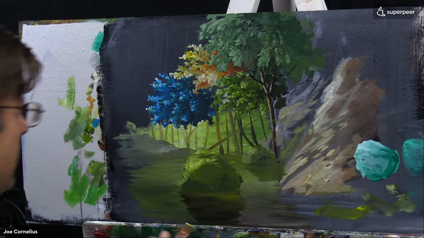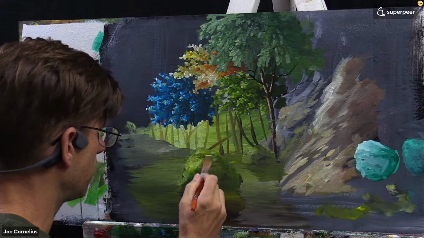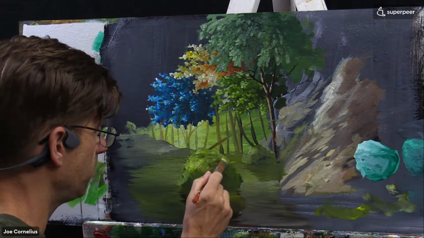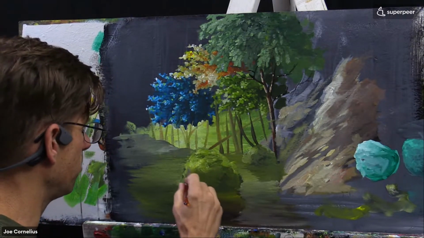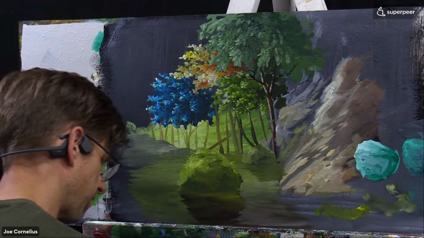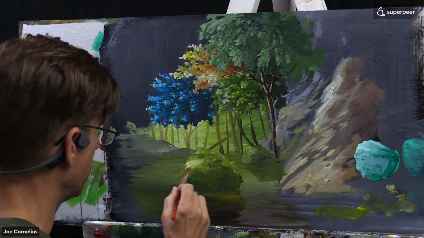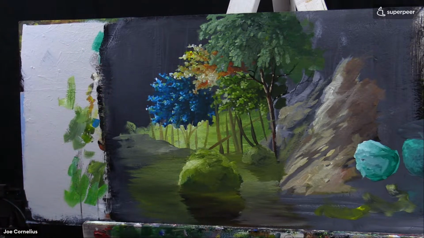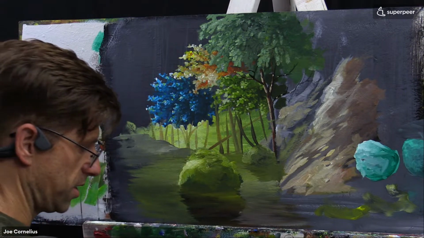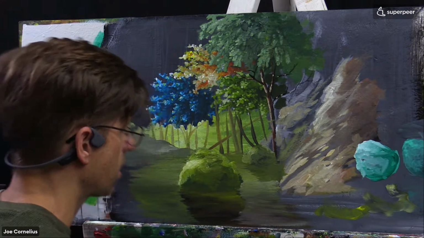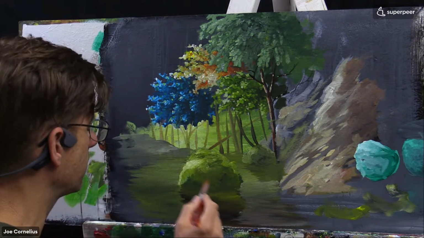Okay, there it is. So this is not to be confused. All this stuff I'm doing on the rock is not to be confused with what I was explaining. I was explaining that as I was painting this rock, I just want the rock to look more natural. It looked kind of blue. And so I'm just modifying the color. So let's not mix up things I'm trying to talk about. But okay, there's my rock. I just wanted a little more earthy color on it. So I took out some of the blue hue, used yellow and black instead of yellow and blue or yellow and green that I used last time.